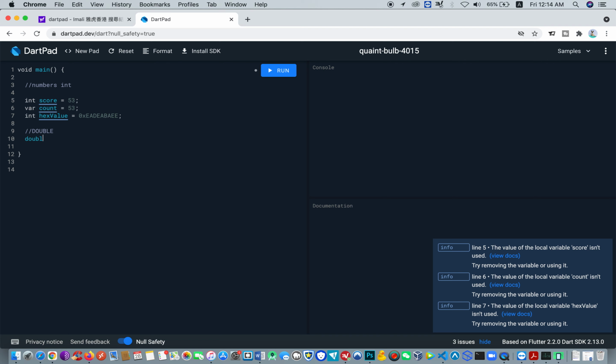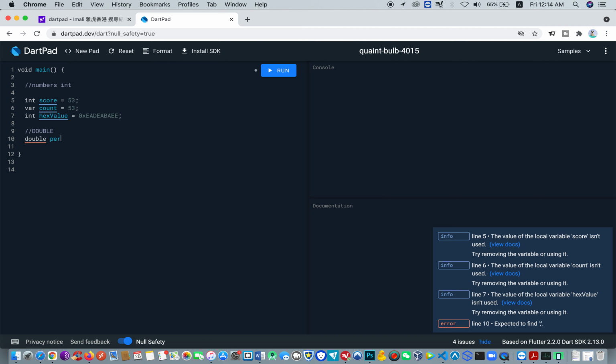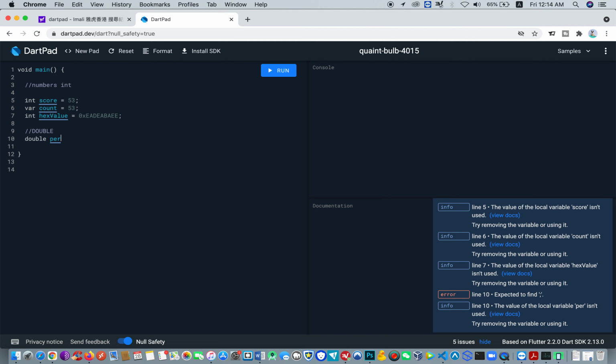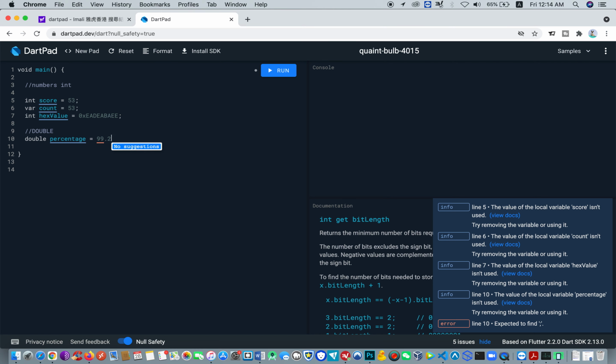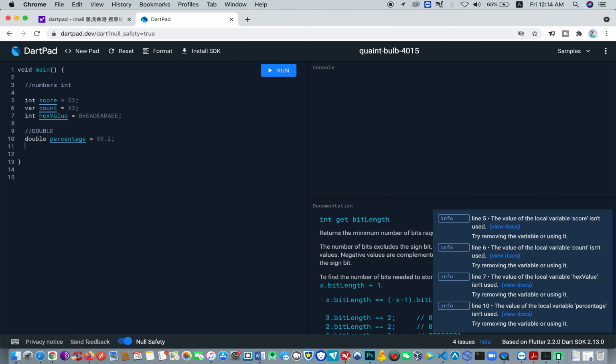It's simply using the keyword double and then the name of the variable. So for example, let's say percentage, and percentage is, let's say, 99.2 as a percentage.